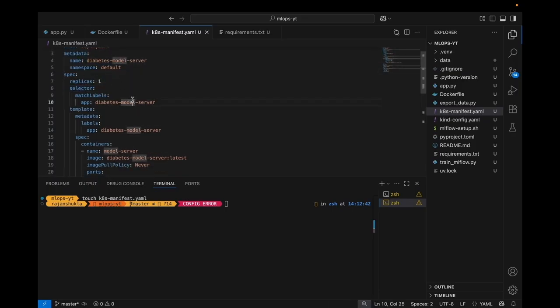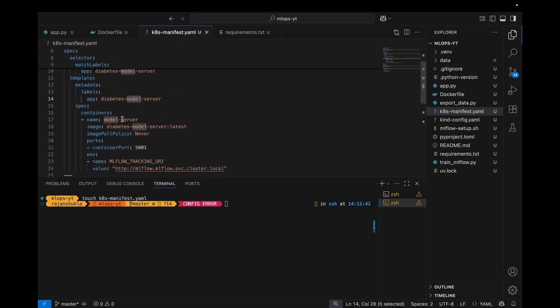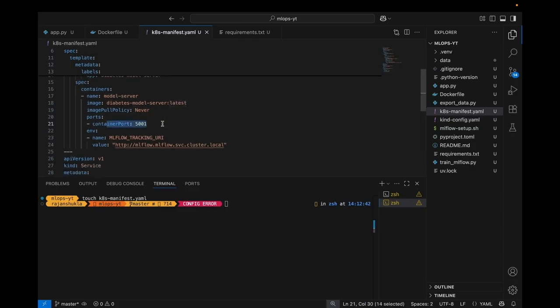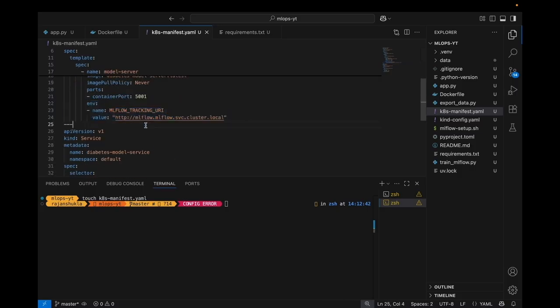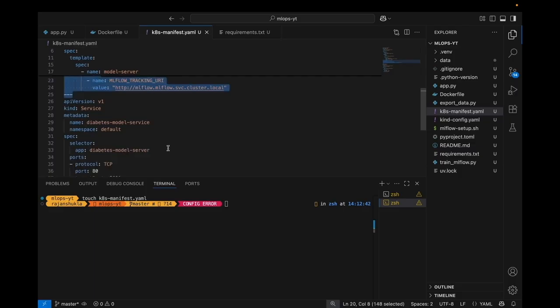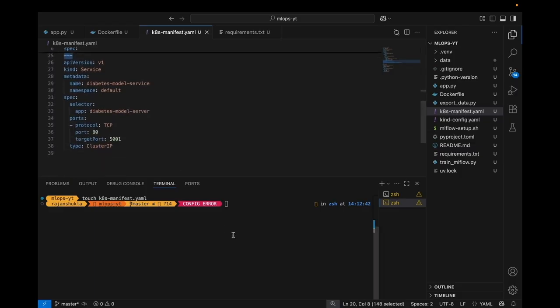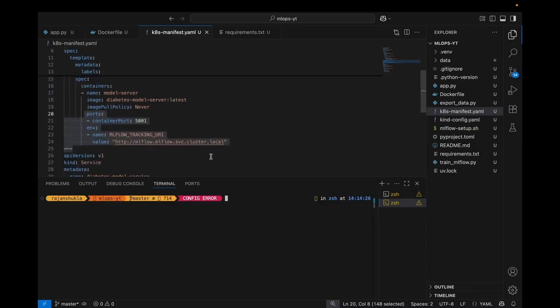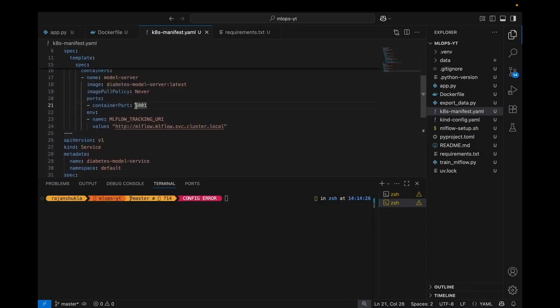Let's make one replica, and this is the image name that we have selected, and this is the container port, the MLflow tracking URI through internal networking. This is the establishment of internal networking between the pods. Once this is a standard template, actually you can get it from the internet. This is how you do configuration.